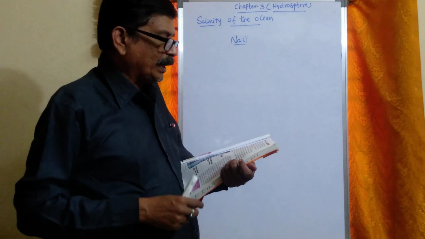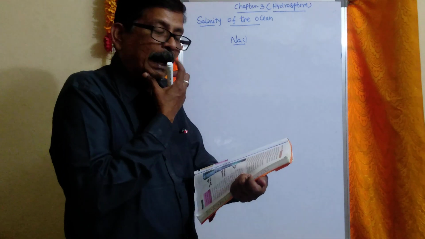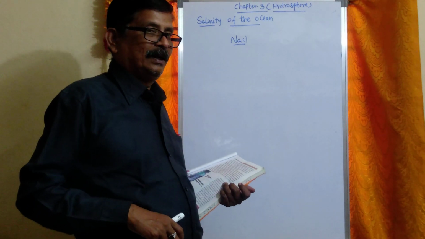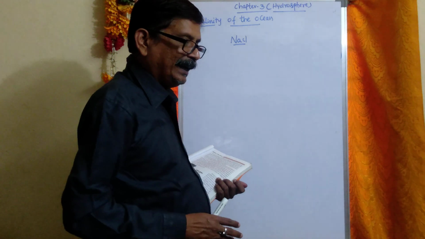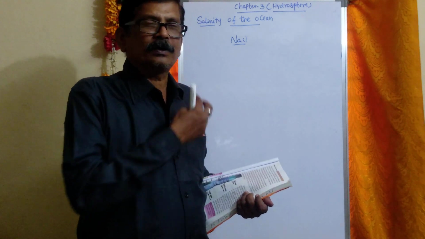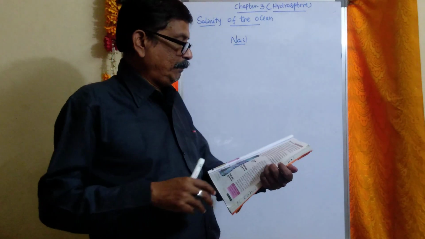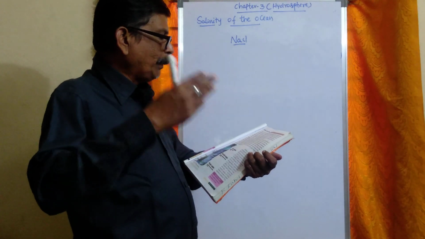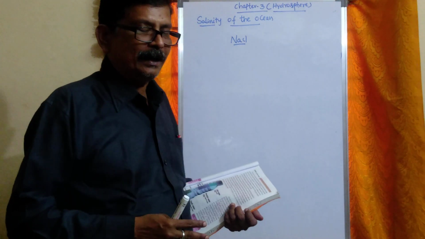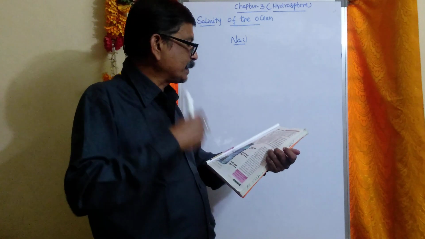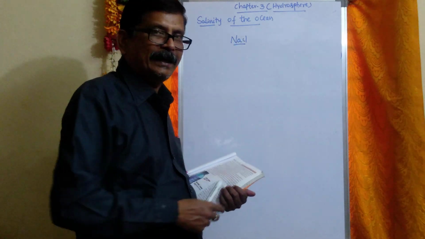Some of the salt in the ocean comes from under-sea volcanoes and hydrothermal vents. When a volcano erupts under the sea, different types of salts come out and mingle with the sea water. When the water evaporates from the surface of the ocean, the salt is left behind. Evaporation has been going on for millions of years, and the salt has accumulated in the ocean.